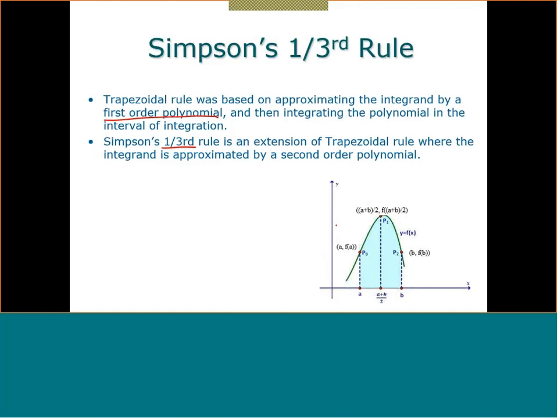Okay, so here I have to have 3 points so that I will be able to find a polynomial to approximate this. Before, for the trapezoid, I need only to have 2 points, this point and that point. Now I will define another point at the middle, a plus b over 2, and hence the x, this is the x value of this, and this is the y value, which is just finding the function at this. So this is the function at a plus b divided by 2.